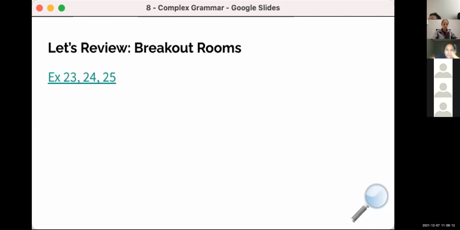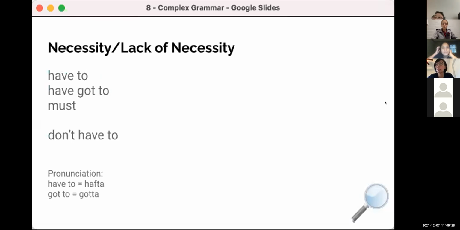There's one more modal situation we need to talk about, and then we're going to take some time to review all of the modals that we've done together. We reviewed a little bit at the beginning, but we'll review a little bit here at the end too. So the last situation we should talk about is necessity, or lack of necessity. What does the word necessity mean? Must. Okay, it means must. Necessity really means need.